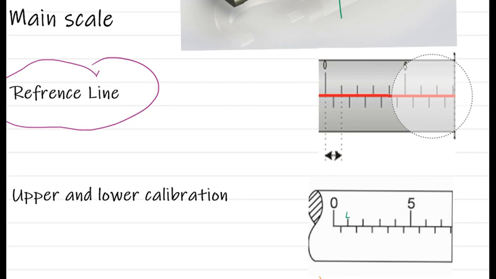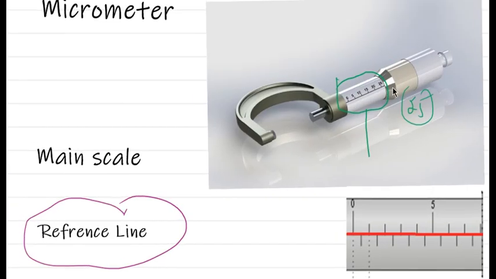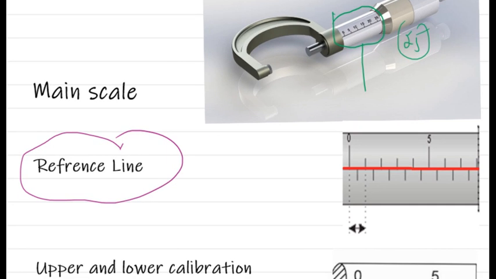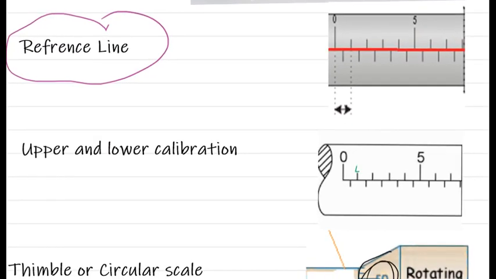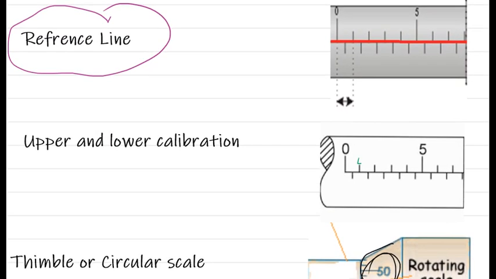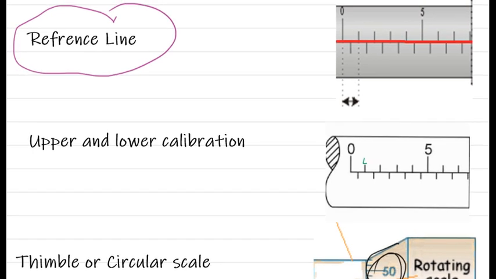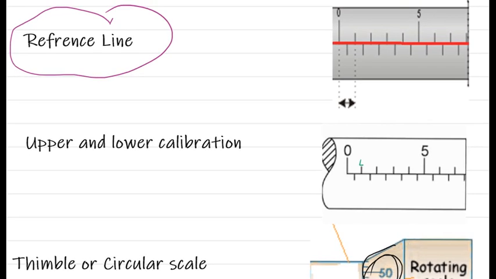What is the main scale? Now we need to go ahead. First, I want you to learn what is the value over here, what is visible, because when we close the micrometer, all the numbers will be invisible. The circular scale will overlap the whole main scale and we cannot see any numbers. But as we adjust the object, I will show you in the video in the simulation activity, so there, the deficiencies will be removed in that activity.